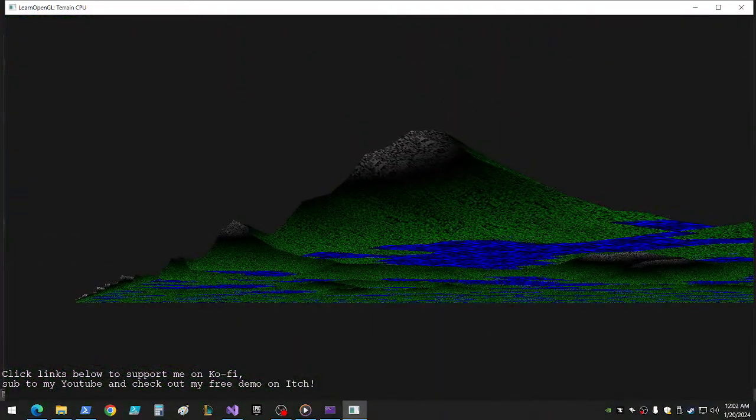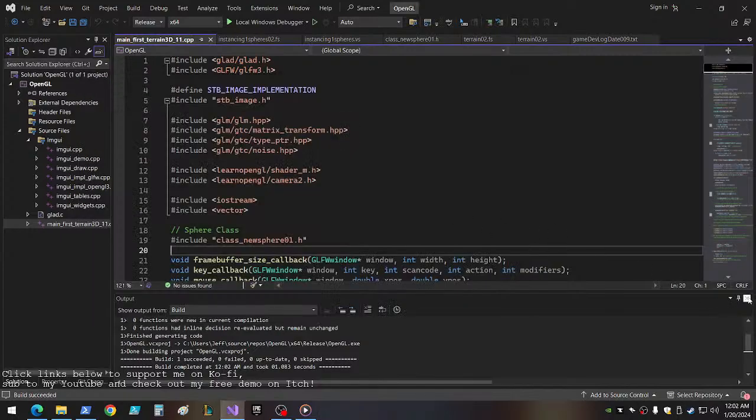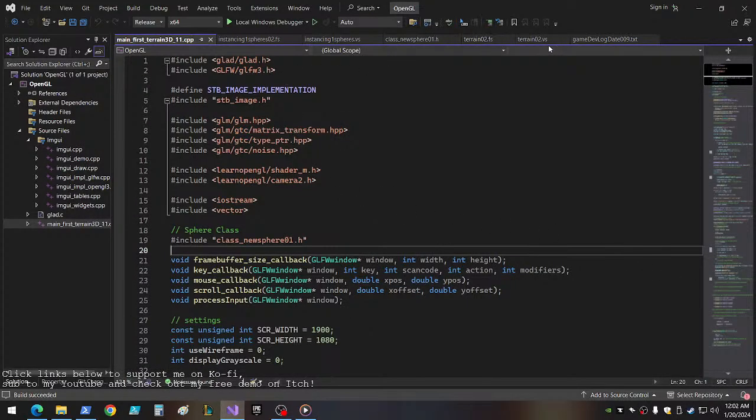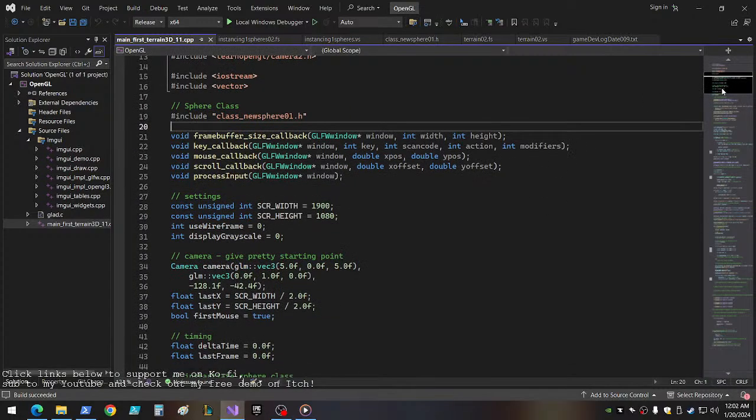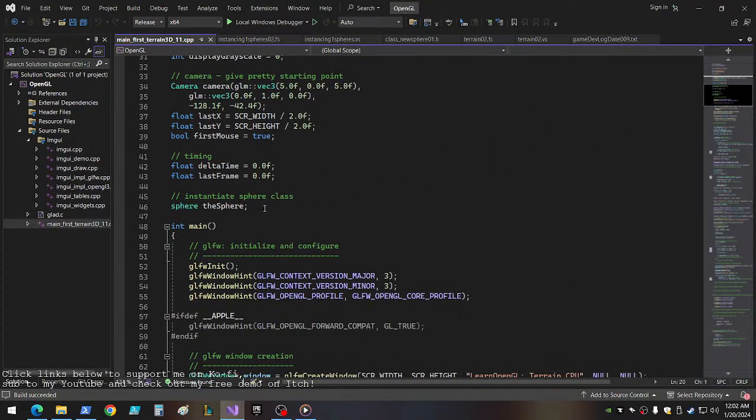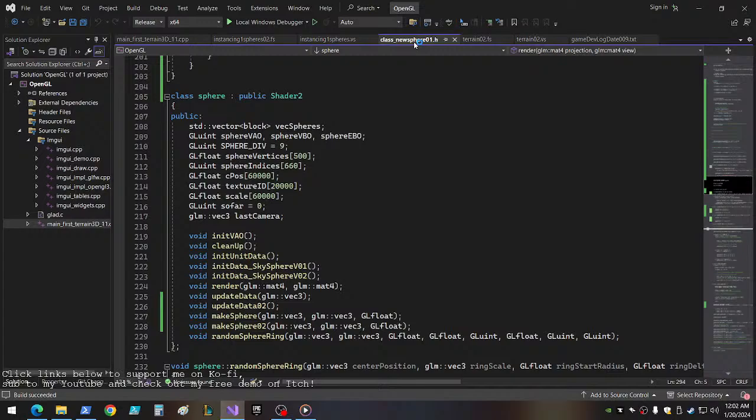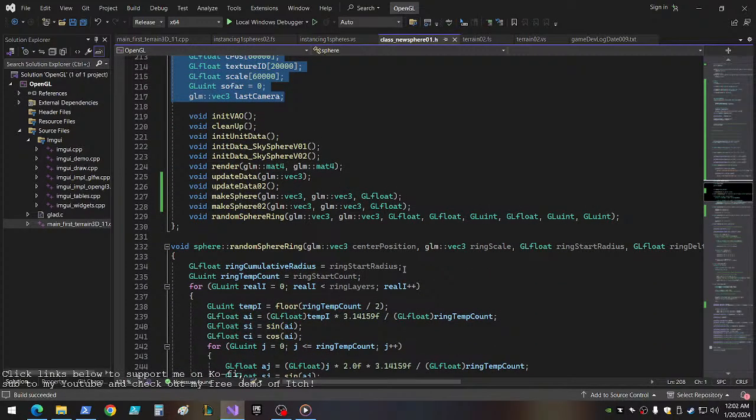I'm really shocked. I'm going to be honest. So let's look again. Where are we at? Right here. So the sphere right there, when it instantiates, it does this. It just initializes this. What's last camera? I don't know.